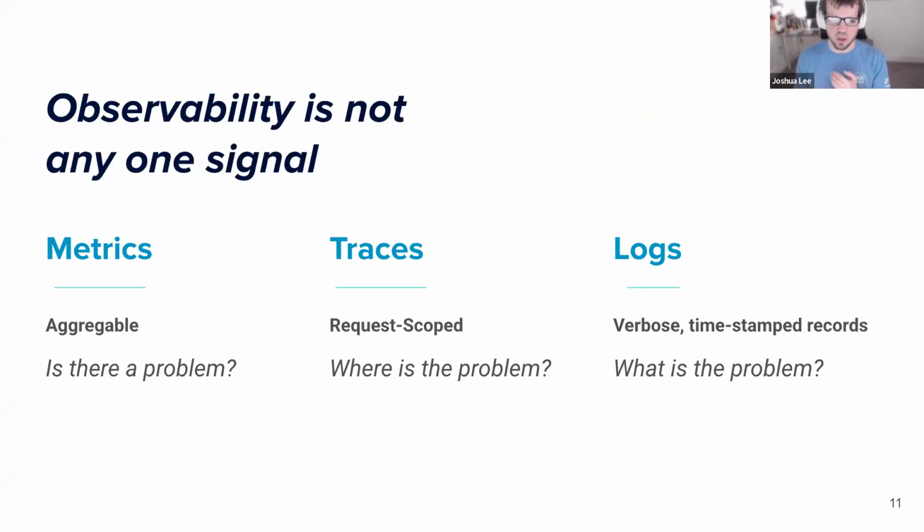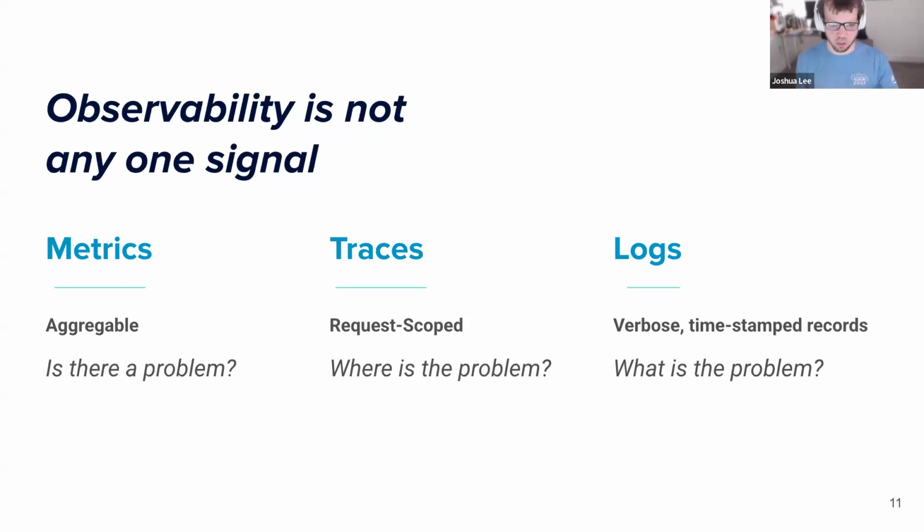But observability is not any one signal, right? We need them all. We need metrics, we need traces, we need logs. The fundamental characteristic of metrics is that they're aggregable. I would argue right now they're mostly pre-aggregated, but if we had good enough traces, and a good enough storage engine that could compress those traces and store all of them in an unsampled nature cost effectively, we wouldn't necessarily need to pre-aggregate our metrics, and we could slice and dice them after the fact based on any new dimension that we might not have thought of, that we might not have built into our instruments that are actually embedded in our code and our binaries.